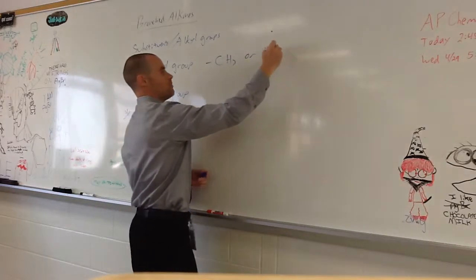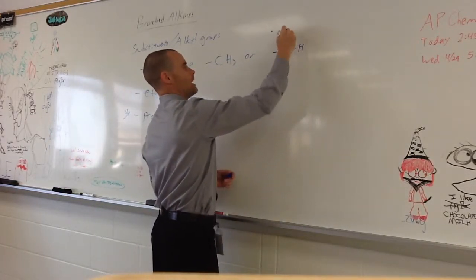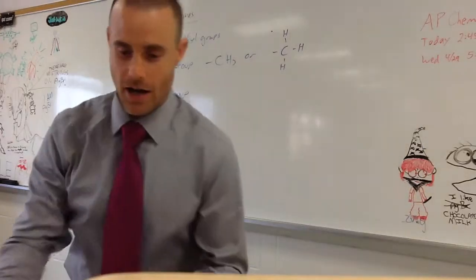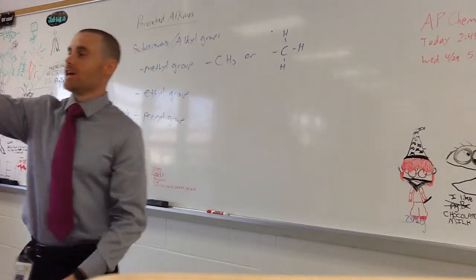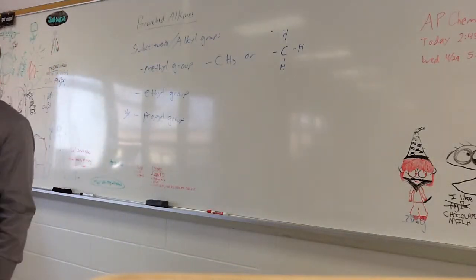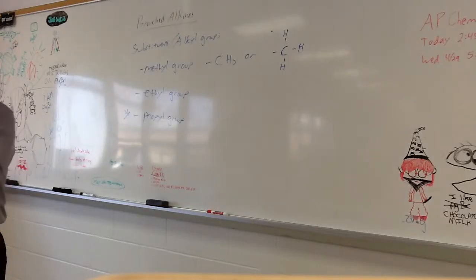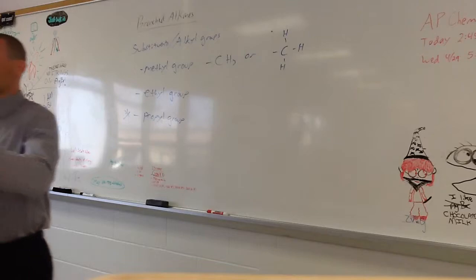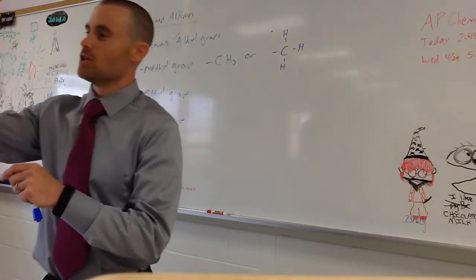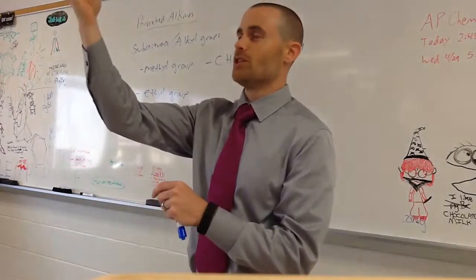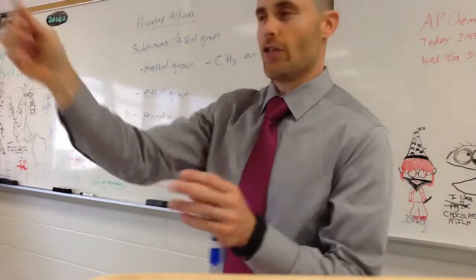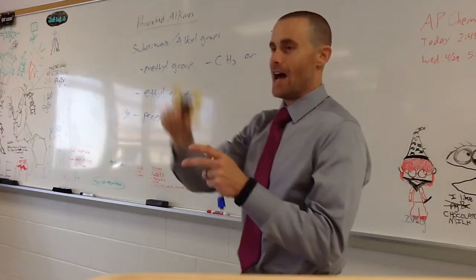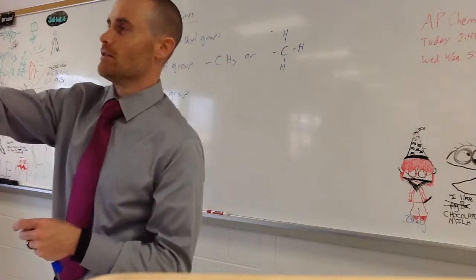Or, if you want to draw all the bonds, it looks like this: a C with 3 H's coming off it. This right here is a methyl group. It's a carbon that doesn't have all of its bonds. It only has 3 bonds to 3 hydrogens. One bond is left exposed. That bond is going to be attached to a chain. That's the substituent. So we're going to take this and stick it on a chain. This is called a methyl group. There's nothing fancy about it. I know it's confusing. It's a CH3. That's what it is.